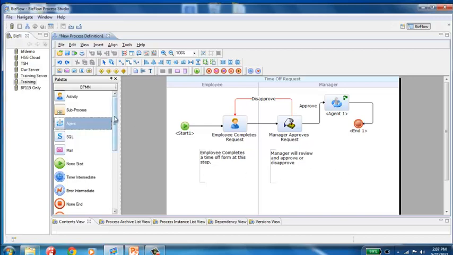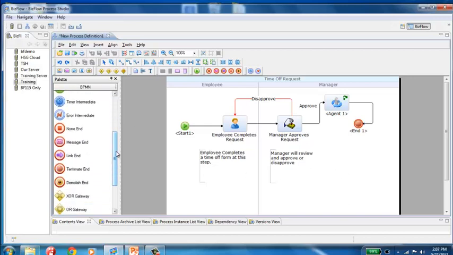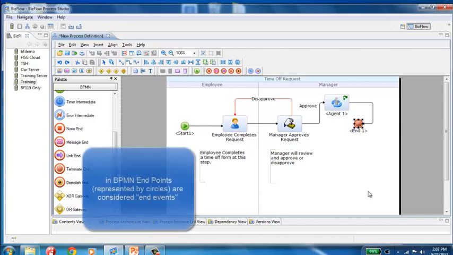The other thing I said I would explain a little bit more is the various endpoints that you can incorporate into a process map. The endpoint that we used in the model now is a terminate end. But you can see that there are other types of endpoints, and so I'll provide a few examples here of how you might use them.